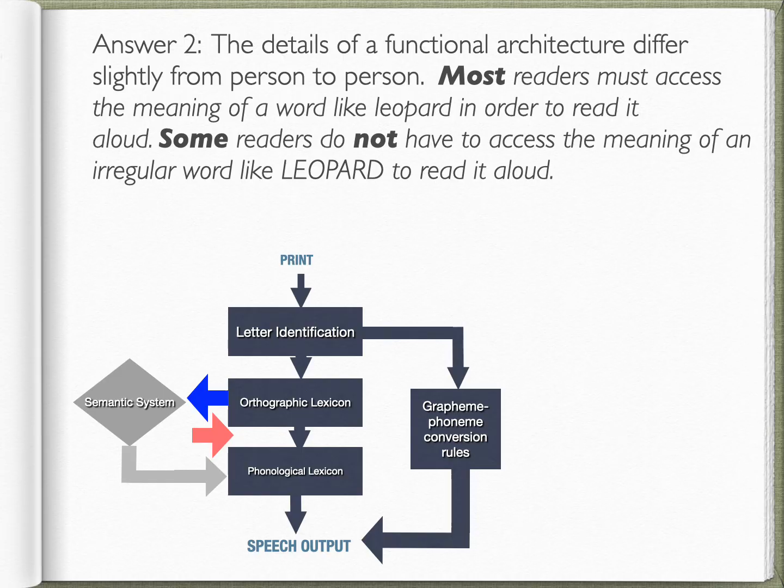But so how is it resolved? It has not. Do you understand the issue, though? It's kind of a nice, juicy issue, but it means some of us are born with the ability to construct a reading mechanism without relying on the blue and red arrow. And most of us need the red arrow to read exception words. When I say tortoise, when I read it, I have to know what it means. But for the lucky few, some very skilled readers just say, bam, that's tortoise. I haven't yet computed the meaning.